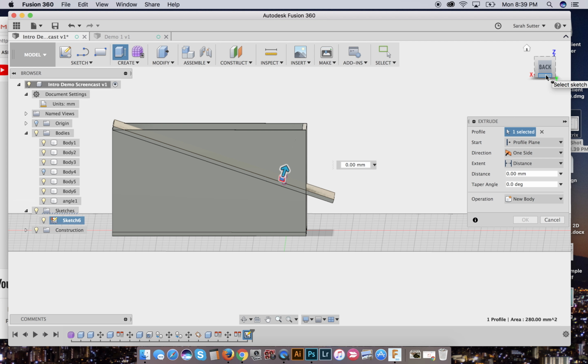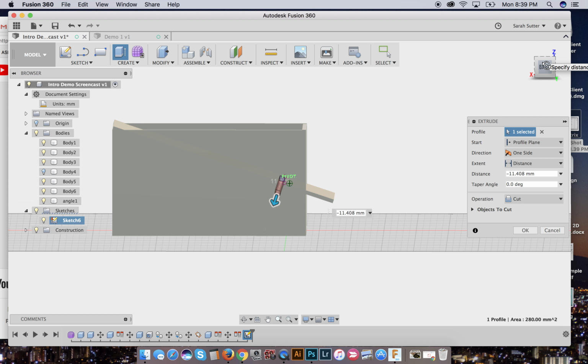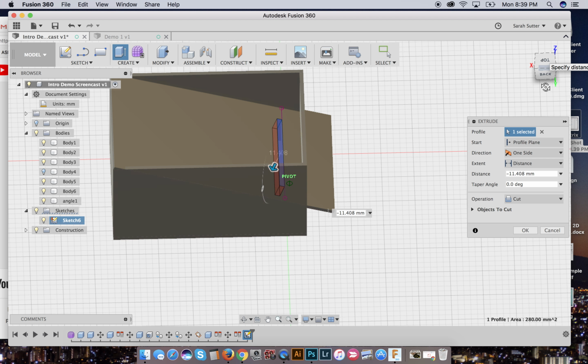Now, given that you would be cutting through the board flat in the laser cutter, this is actually the most accurate way to do this. And we know that we want to just go through the whole thing down. You could tell it 3 millimeters, that'll be fine, but you can also push it more than that, right? And it's pink, and I'm going to go back to the top so you can see that a little bit better, right?